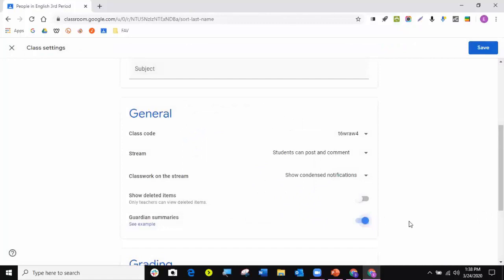So what that means for your school is if the whole 6th grade team teaches the same student, only one of them has to put in the parent email. The rest of them just have to come and click this because the email address is connected to the student's account. So if Ms. Smith puts in Felix's mom's name, then Miss Alexander just has to click this because the parent name is already going to be next to Felix.